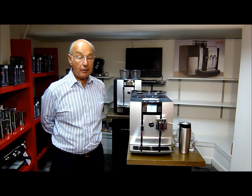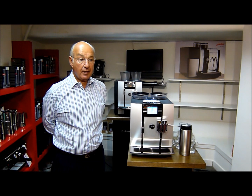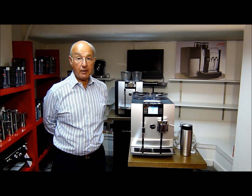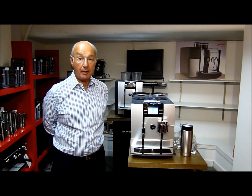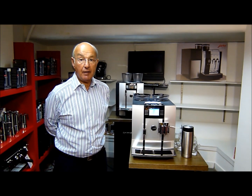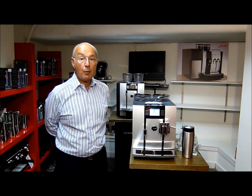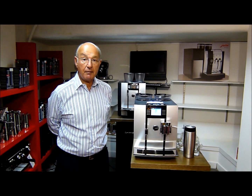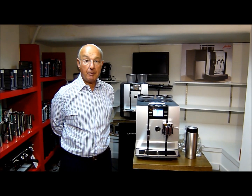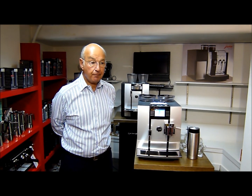The other thing that is really good about this machine is the fact that it's got two heating systems, and that means that it can actually produce two milky drinks at the same time, and that's something that a lot of our customers have been asking for, particularly those people who have got them in offices and want to serve a lot of business visitors quickly, but have been having a bit of a problem doing it. It takes a bit of time. Well, this machine really cracks that problem. Similarly, for those of you who want to give a dinner party and want to be able to make a lot of milky drinks at the end of the dinner, this machine is the one for you.